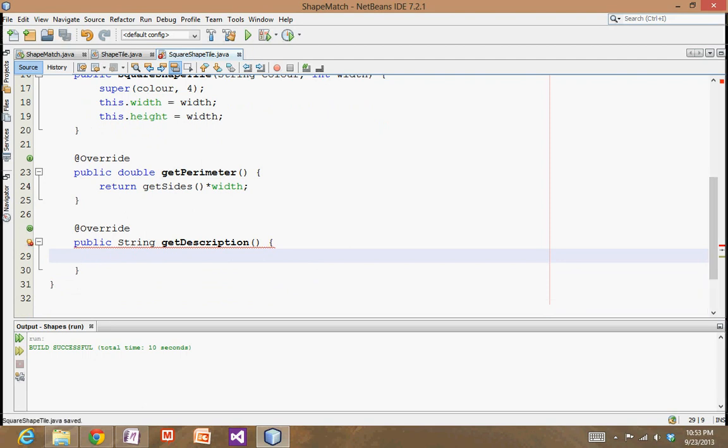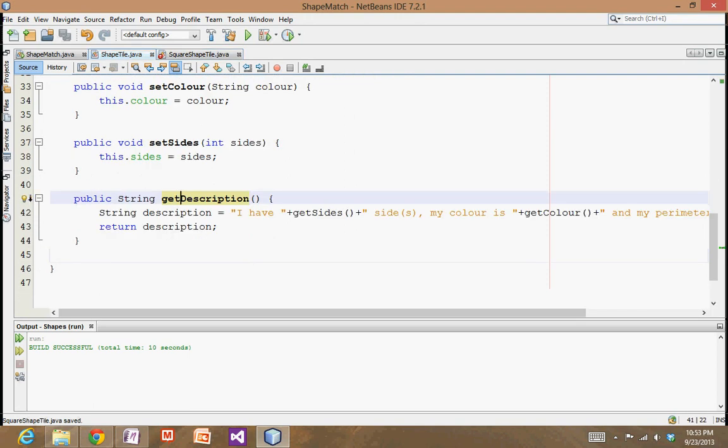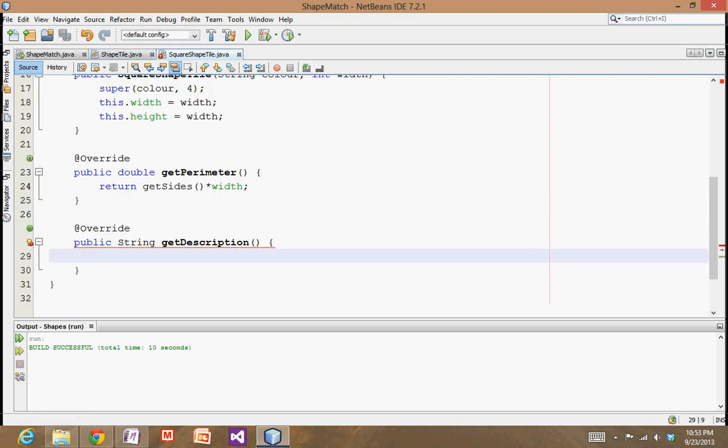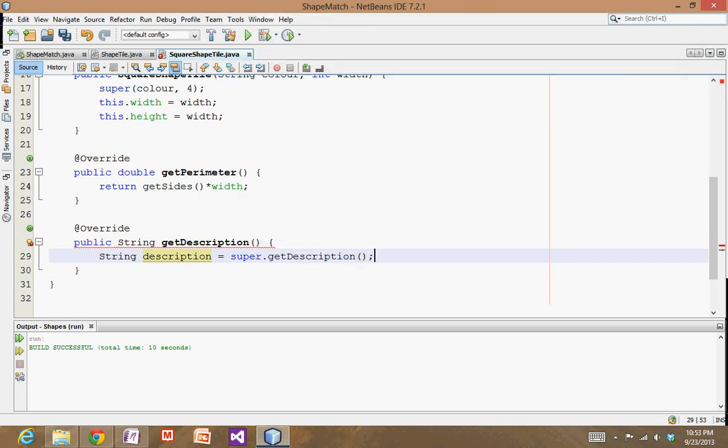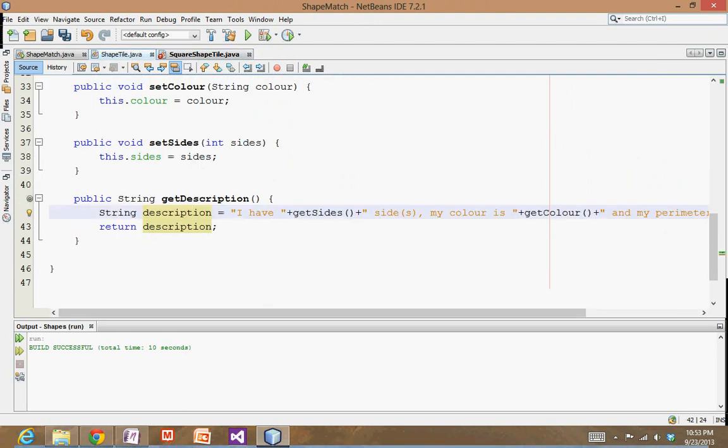So our getDescription method, we don't want to replace what the parent class has written, but instead we want to add to it. And the only way that we're going to get to grab that from the parent class is by calling the parent class's version of the getDescription method. And the way we can do that is by using the super keyword again, but we use it in a dereferencing mode. So this is what I mean. We're going to grab the original description from our parent class by calling super.getDescription. That's going to contain the original statement here.